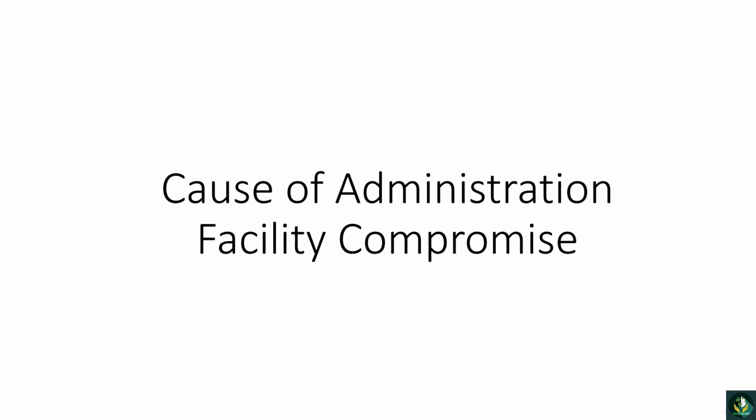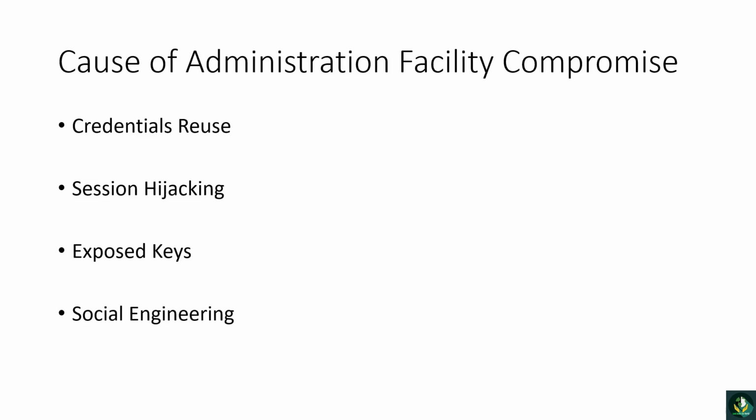So for now, let's take a look at a few different ways that an attacker might gain access to the administration facilities, and of course access private information or run up costs. For example, if someone with access to the administration facilities reuses their credentials, those credentials may be compromised from another service, and certainly we see this happen many times in data breaches that reuse access to the administration facility of the cloud provider.